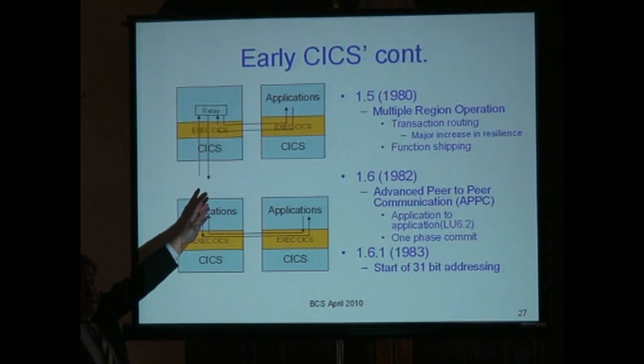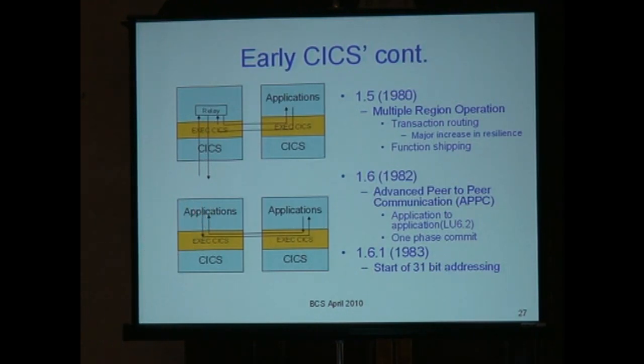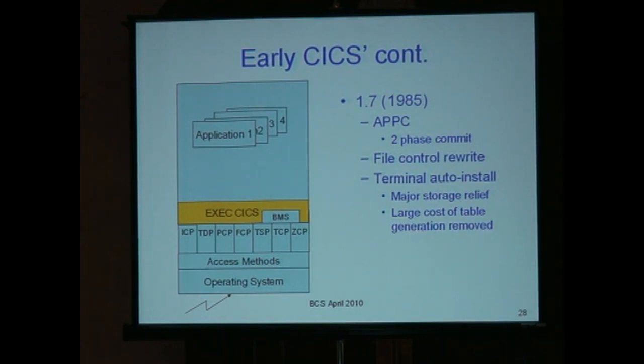So with this architecture, it meant that the applications, if that address space went down, since it had no network attached to it, it would come up incredibly quickly. So it brought in a huge amount of resilience. And then we started on all sorts of other things. Peer-to-peer, I send something from this program and receive it on this side. Very simple sort of network protocol, half duplex. And various then one-phase commit. And then 1.7, first implementation, because it'd been designed in IBM with two-phase commit.